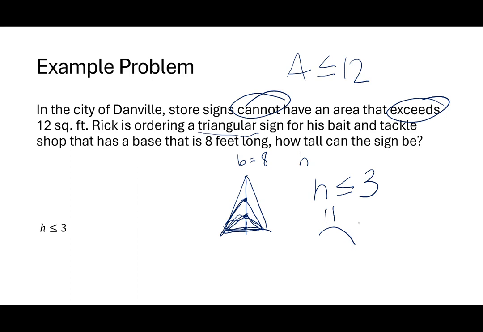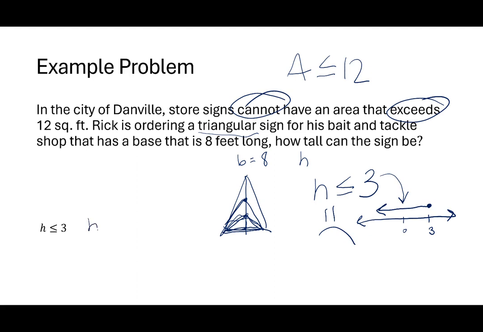And it might help your students if you draw this on a number line, okay? So if I have 3, here's 0, and I'm going to include it, so closed circle. I'm going to go everything to the left. That means I'm going past 0. It means it's including -1, -4, right? Things that I cannot plug into my area. I can't have a real sign with a negative height. So if it helps them to see, oh, that implies, just as written, that it is going past 0, as written, excuse me.